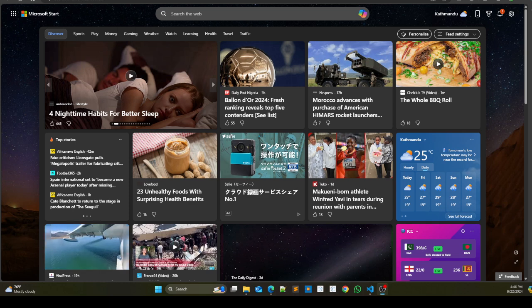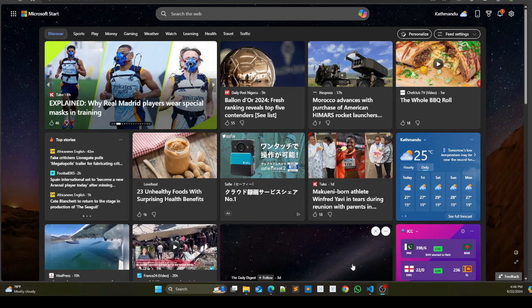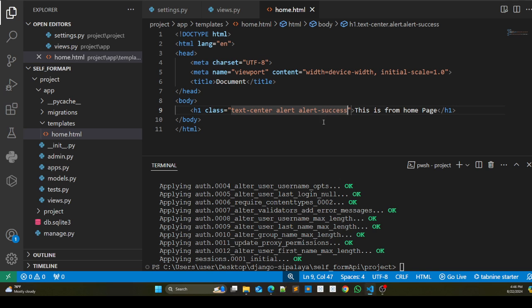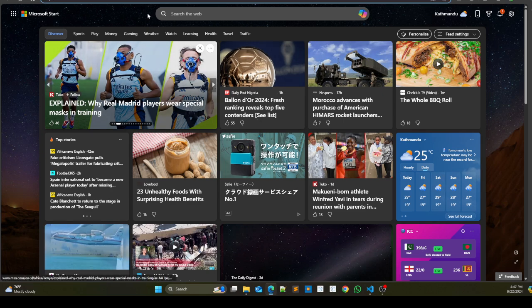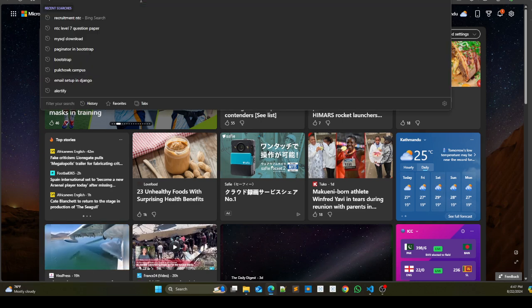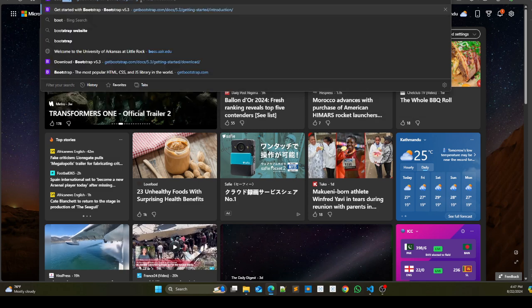After writing all this code, you have already created the template home.html file. After that, go over here and type bootstrap.